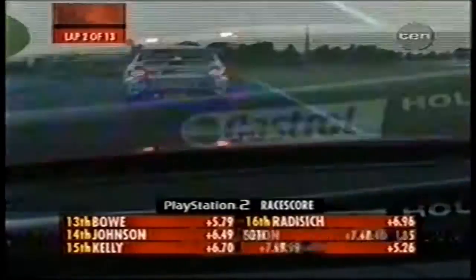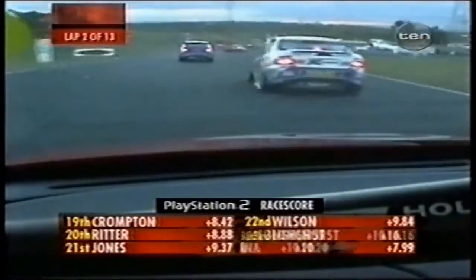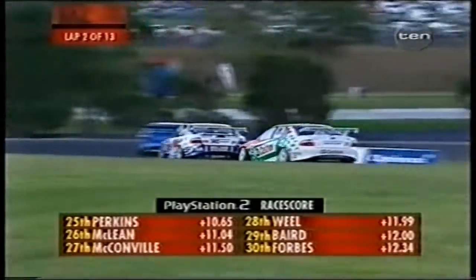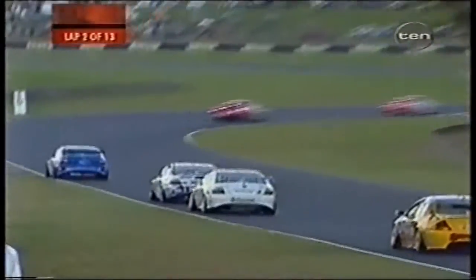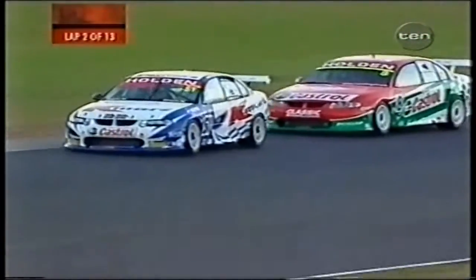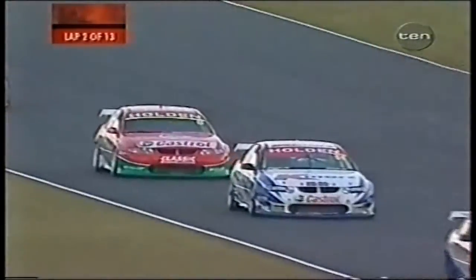On board now with Russell Engel, with Greg Murphy in front of him. Notice how dark it is inside the cockpit — the cameras use technology to make it clear for viewers. Just before the race, many teams had extra strips of tape on the windscreen to block the sun during this twilight race. They thought they'd be staring straight into the sun down the main straight, but with no sun visible they had to peel them off just before the start.